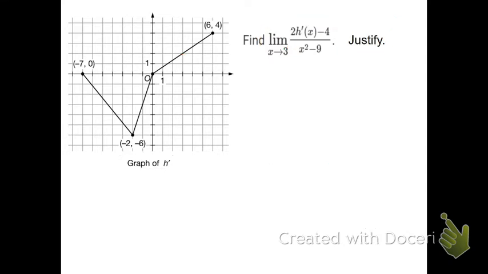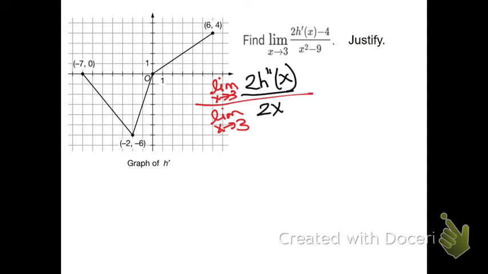Okay, so the derivative of the top would be, derivative of a derivative is second derivative. And on the bottom, the derivative of x squared would be 2x. And the derivative of those constants is 0. Okay? And now I have to write that limit symbol again for both of them. So I have to squeeze that in there. Now, when I replace those x's with 3, then I get rid of the limit symbol. So this would be 2h double prime of 3 over 2 times 3, which is 6.